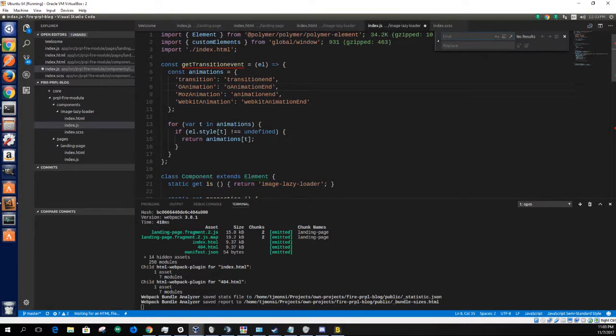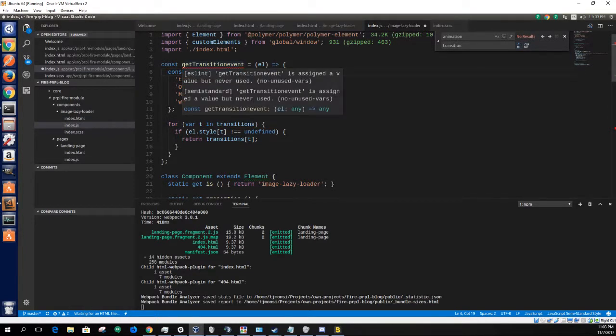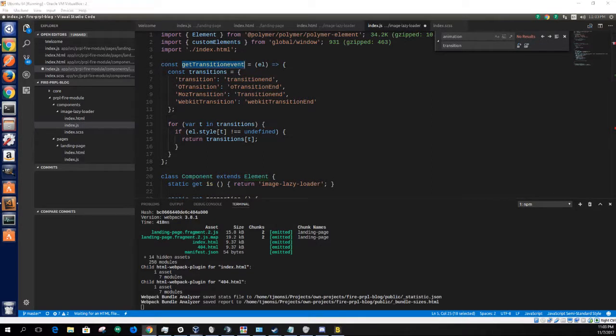Okay, so let's just do this animation and make it as transition. Nope. Okay, animation to transition, because I am so lazy with these kinds of things.